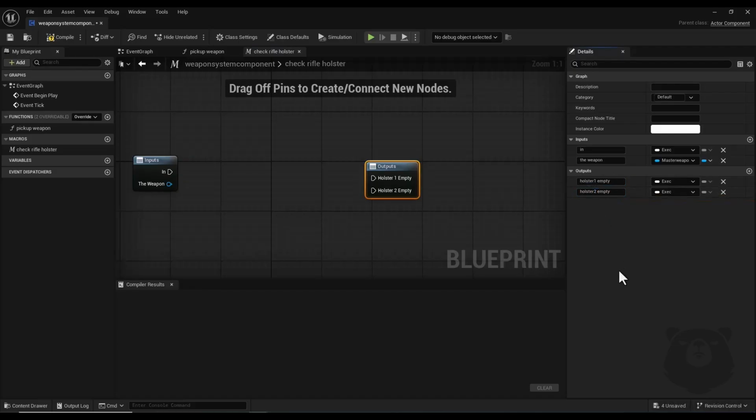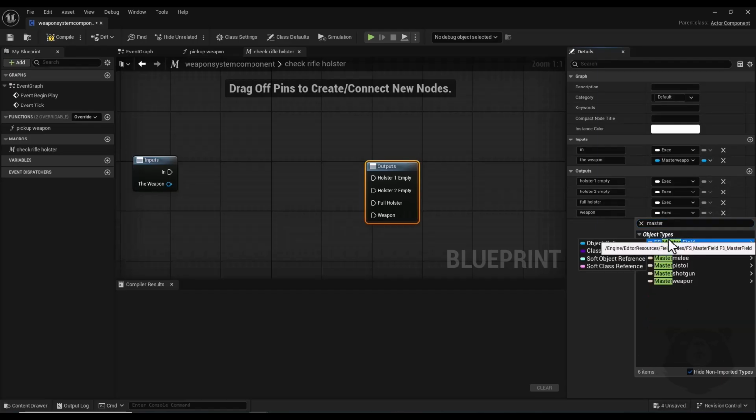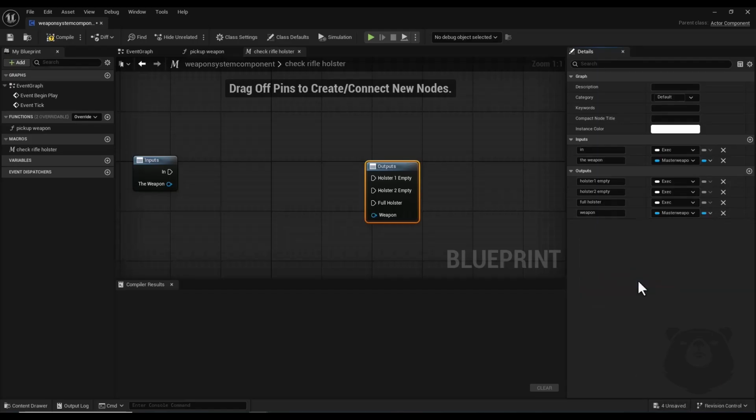Alright. And another one, I name it full holster, that shows all of the holsters are full and there are no empty holsters available. Okay, and for the last one, I name it weapon, and for output type, I select master weapon object reference.